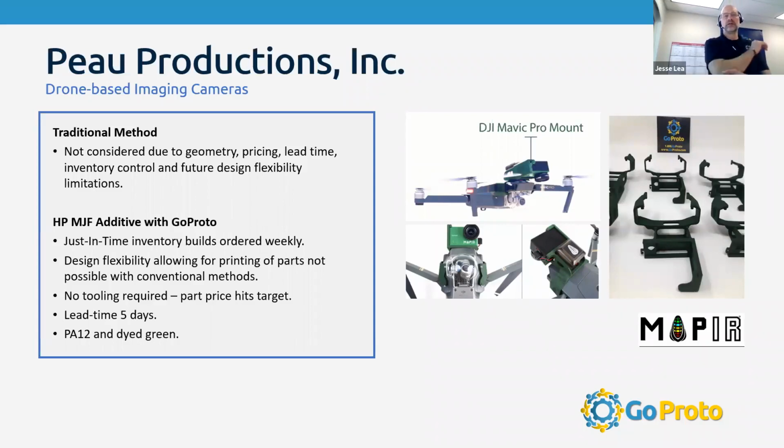This is based on a small company that essentially started up based on the idea of 3D printing parts for their production. The same things can be applied even if you're within a large company. You might think, well, we're not a startup, we can't do 3D printing. I would say your development group is a small group within a larger company, so you can consider how to adopt these technologies to address your current needs.